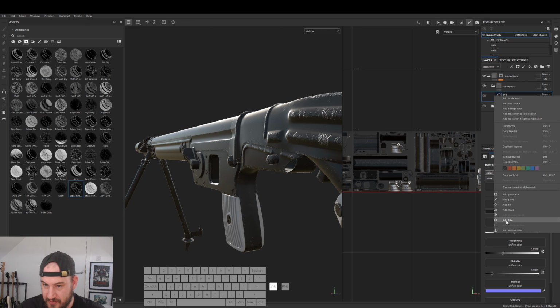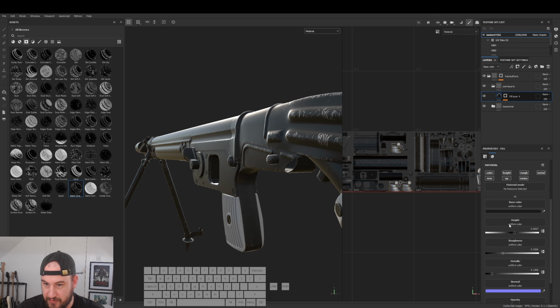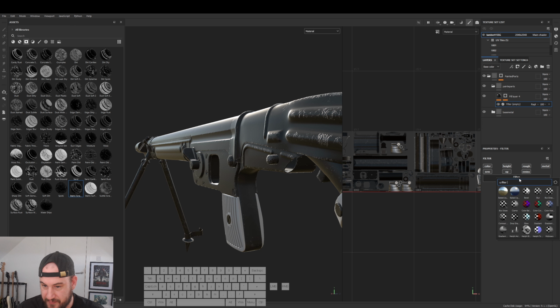So if I remember, let's add a filter. We can go with something like a matte finish.